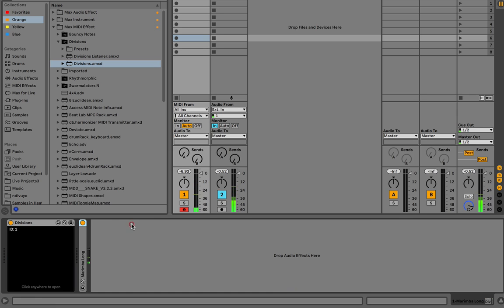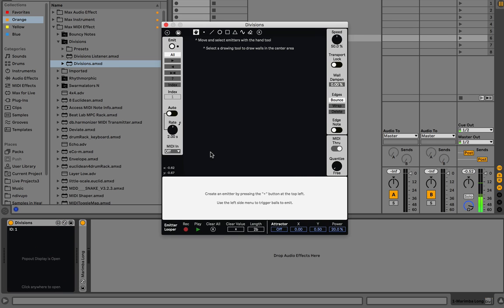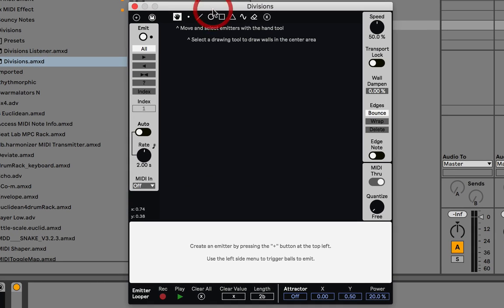Just played it. Okay. So yeah, when you open it up, it's blank and it says at the bottom, click anywhere to open. So you click anywhere and then it'll pop out the main display or the settings. And so this is a MIDI effect, so ultimately it will put out MIDI notes to a synthesizer. So how does it do that?